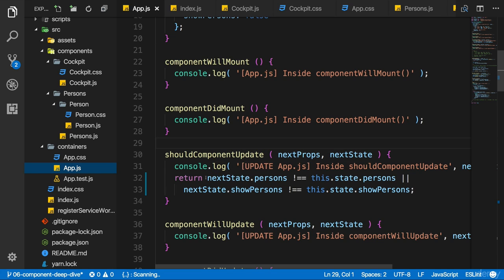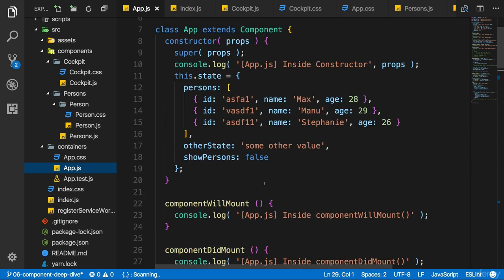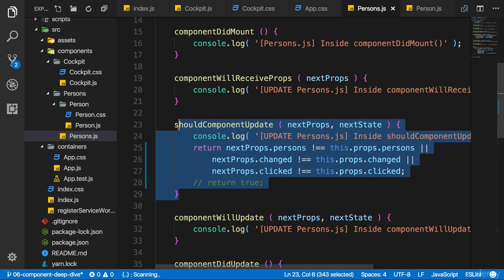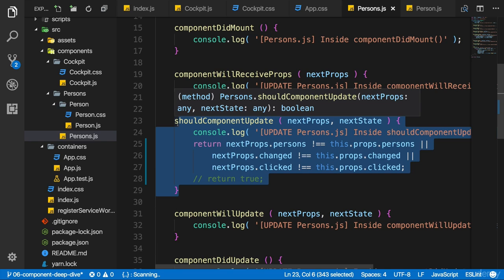Now for this check where we see if the state properties, so all the properties in our state, or the props properties, so any property on the props object, if any of these change, this is a check we don't have to write on our own. If that is what we want to do, make this shallow comparison, and I'm saying shallow because it doesn't deeply check these objects. It only detects differences because we update them in an immutable fashion, which is important. So if we want to make this shallow check, we actually don't have to implement shouldComponentUpdate.